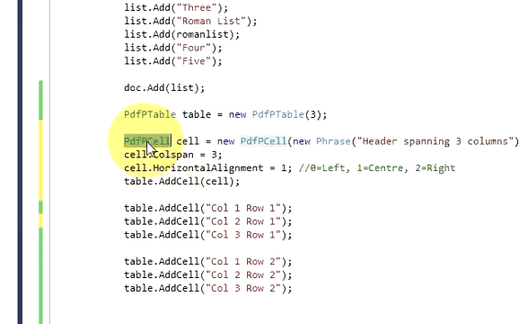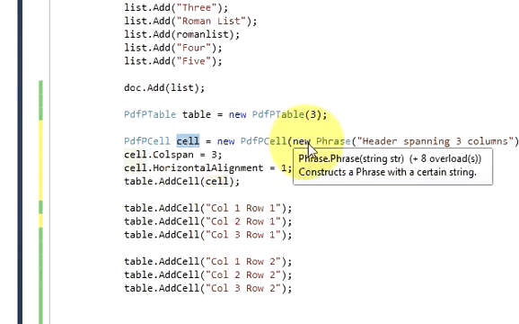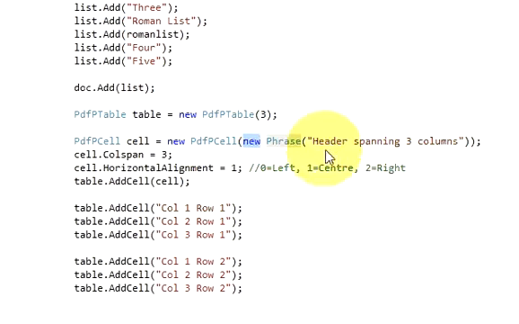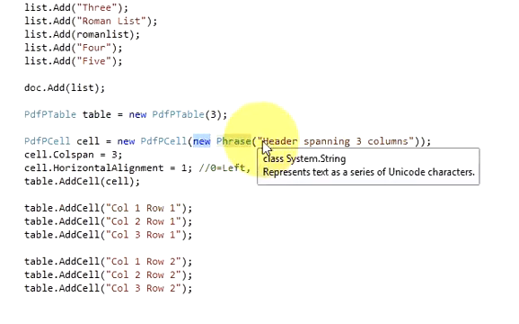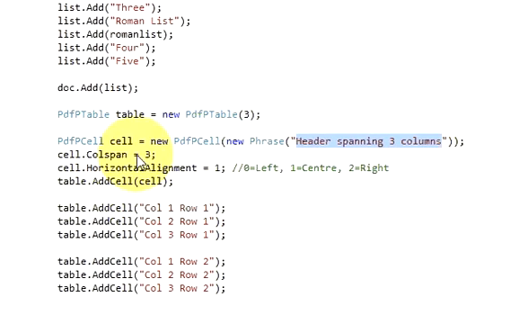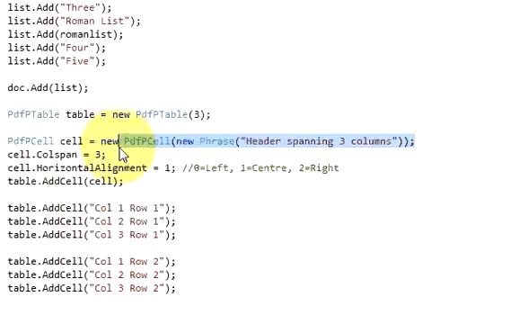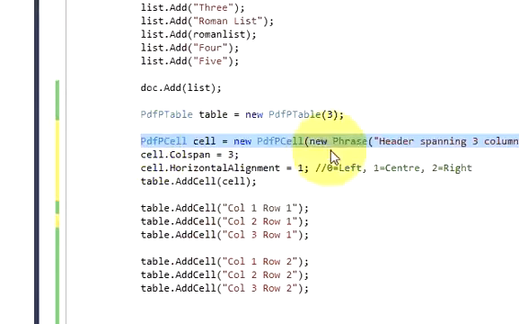Write PdfPCell, give it a variable name, is equal to new PdfPCell, and in the bracket you can give the title of your header. So write new Phrase, and in the bracket give your header name or header text, and close the bracket. So like that, this is the header title.